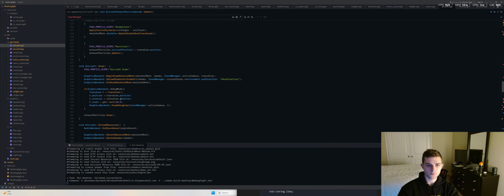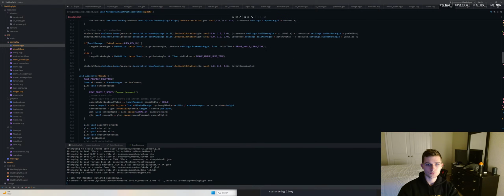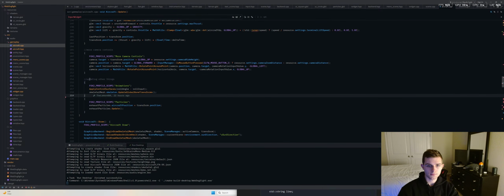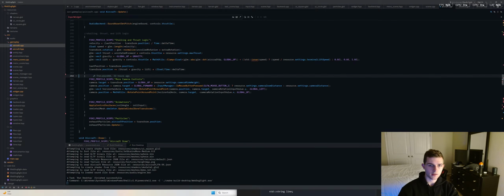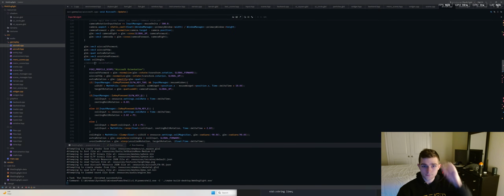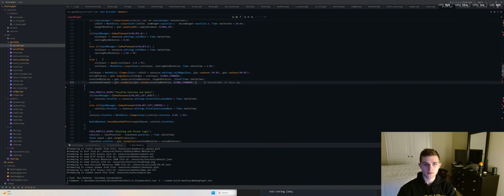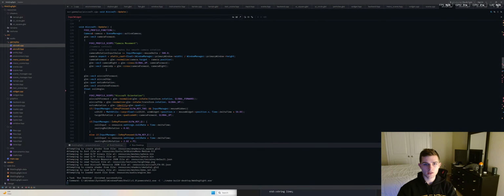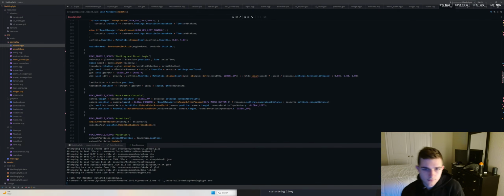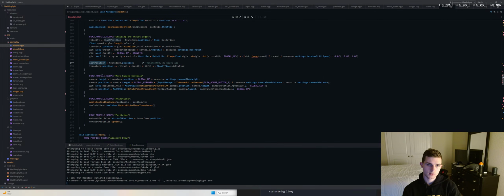I may be speaking too soon. Update function. We don't really need these comments here. The profiling statements kind of do it for us. Probably would be in the aircraft orientation. Are we getting any sort of change in rotation? Maybe not. Throttle, stalling logic, transform position, last position, target.